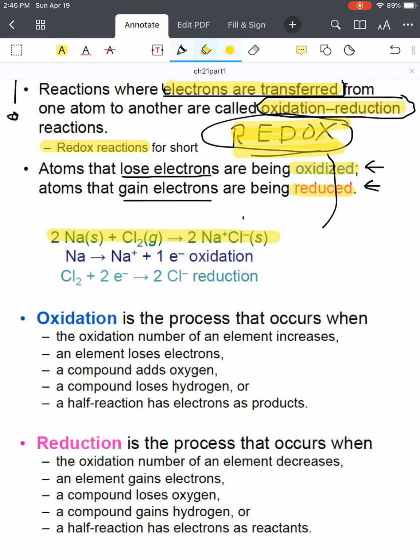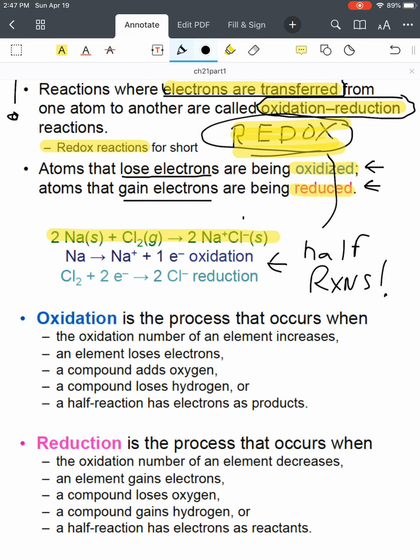Now, another thing that I want you to key in on are these so-called half reactions. These are going to become important for us in a few minutes. But what half reactions are? Nothing more than us breaking up the overall chemical reaction into one for oxidation and one for reduction. So they're half of the total, or half reactions. One's for oxidation, one's for reduction.